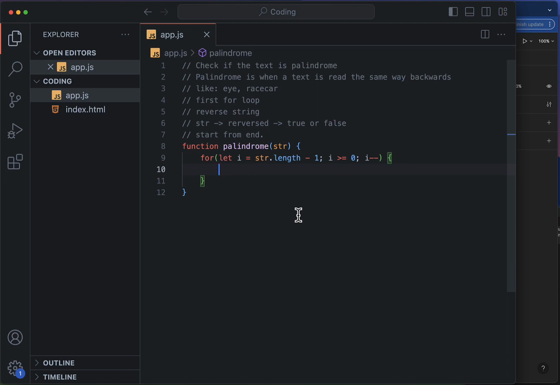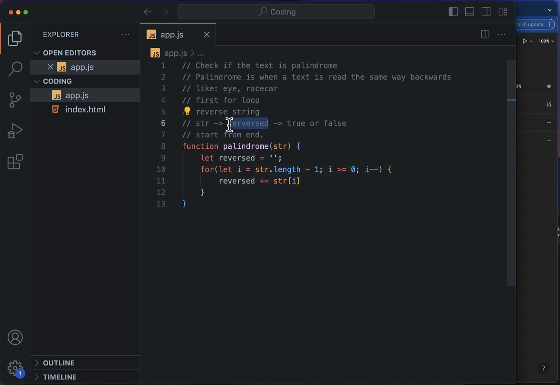I don't explain this because I already explained it in the previous video, but what we can do is assign reversed, then here we say reversed equals string at the position of i. Now it comes from the end of the string to 0, and gives us reversed, the opposite of the string.